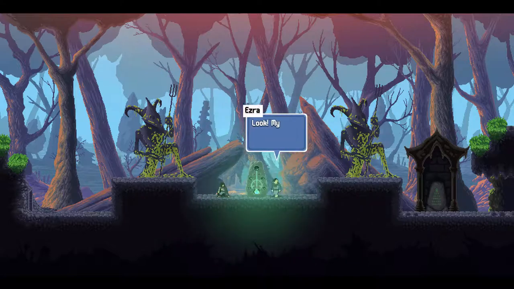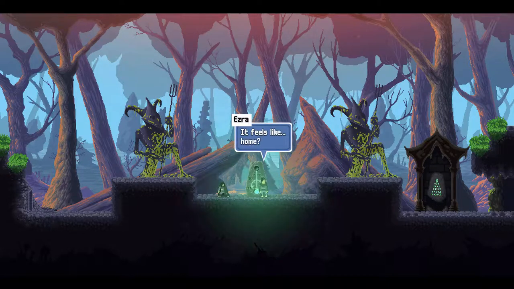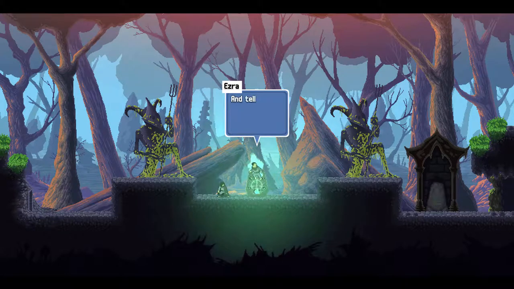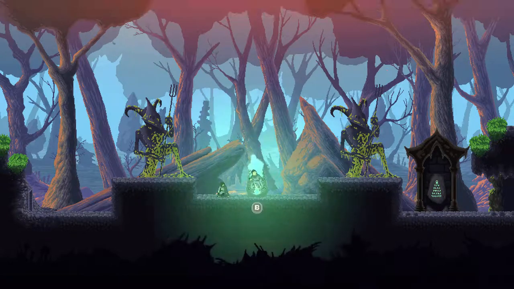Wow, did you do that? Look, my ankle. I'm healed. I can walk again. This stone, it feels so calming to touch. It feels like home? But don't worry about me. I'll be okay. Find the others. And tell Captain Kara and that Archduchess to back off. I'm sure a little fire will help.